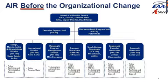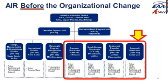And the way the Aircraft Certification Service was organized prior to this big shakeup is basically portrayed here. Essentially, most of their work was organized into 4 organizations that they called directorates that were oriented towards what kinds of aircraft they were dealing with. There was a transport directorate that dealt with the big iron stuff. The Small Airplane Directorate, which we dealt with a lot, that dealt with small airplanes, that is airplanes 12,500 pounds and below. The Engine and Propeller Directorate, which are the folks that we were meeting with at this particular meeting, and the Rotorcraft Directorate.